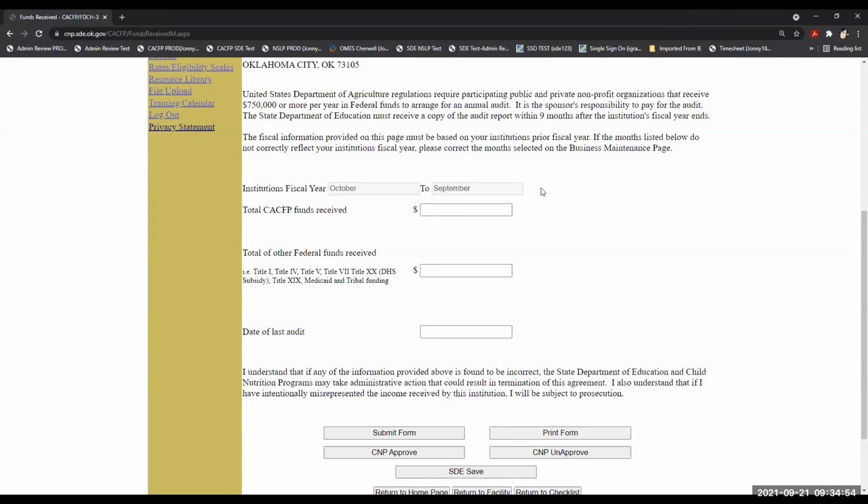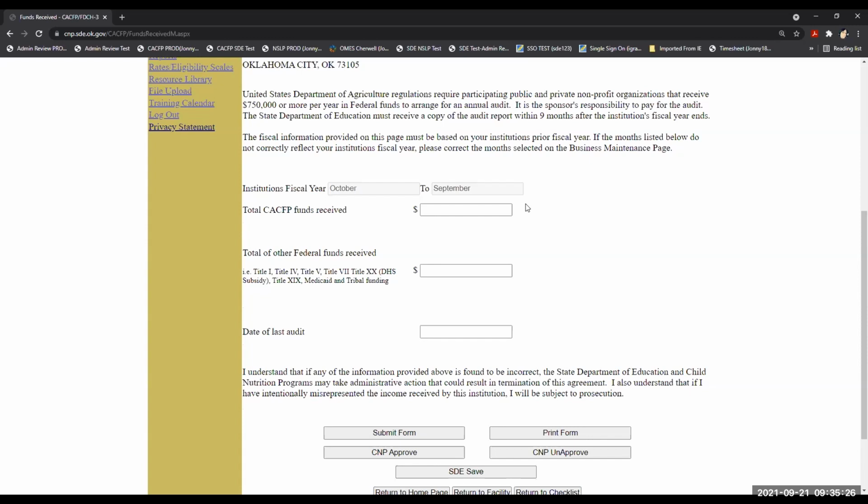Okay. So that's why I said earlier, it's really important to make sure we have the right months here, because there is a requirement. It's a federal requirement, I think for all federal programs across the board, that if you receive more than $750,000 a year in federal funds, you have to have an annual audit. And when we talk about an audit, it's not what we do. It's some other outside audit, an organizational audit, independent financial audit, what have you.